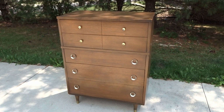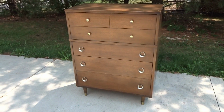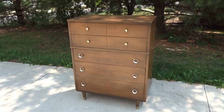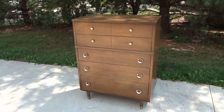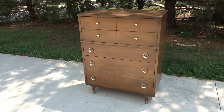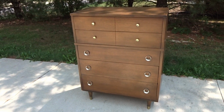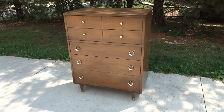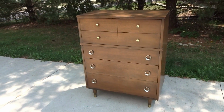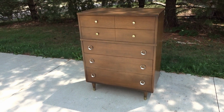So I'm pretty sure I can get rid of this pretty quickly, probably today, possibly tomorrow, but it might actually go today if I do it cheap enough. So it's a little rough, it's gonna need work, so I might try starting at 65 bucks, something like that, see if that's good enough to go, and basically end up making somewhere between $55 or maybe $45 profit, depending on what someone offers. But I think if I try going 75 or 85, I might end up sitting on it for a couple days, but I think 65 might be the price that makes it go. So anyway, that's what I'll try.